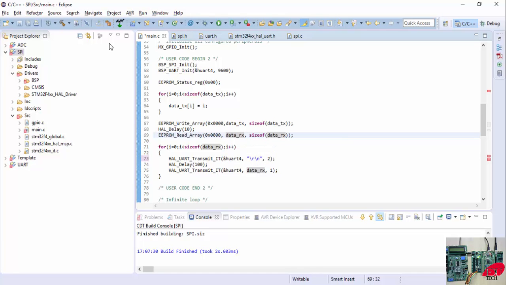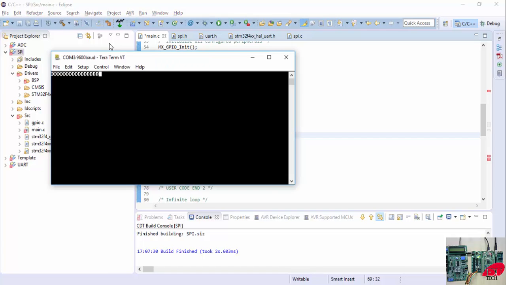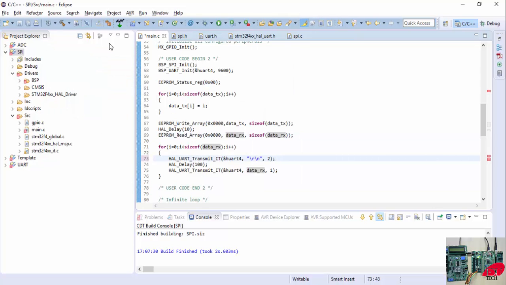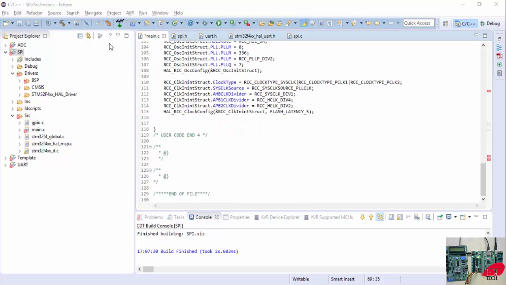Our Tera Term, or this hyperterminal utility, only displays ASCII values. So we need to convert this character or integer data to the ASCII value. For that I have a ready-made function available with me, which will convert any character or integer data into ASCII data.